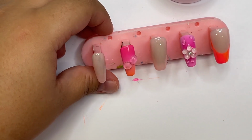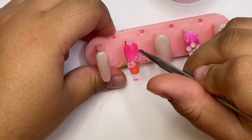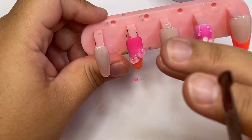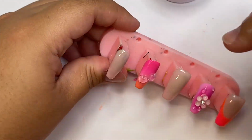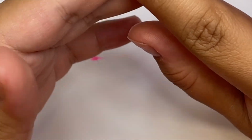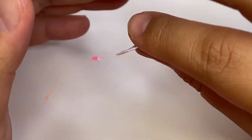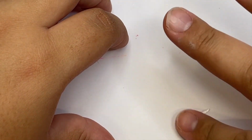I really like it, and I am just using my finger. I know, guys, I'm not supposed to be using my finger. I feel like I always say that, but yeah, sorry. I need to stop doing this. But now I'm grabbing this cuticle pusher that I use specifically as a tool for whenever I need to sculpt things. I'm just using the other end of it, creating the indent that cherries have.